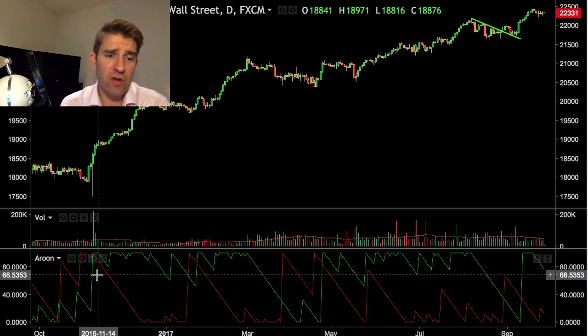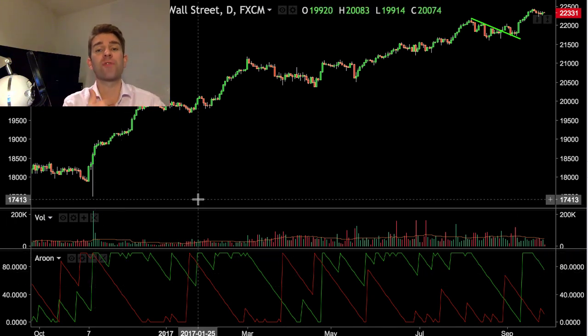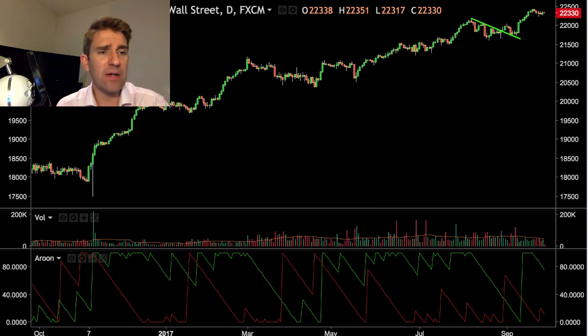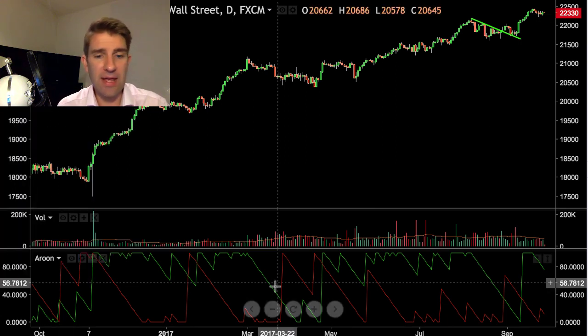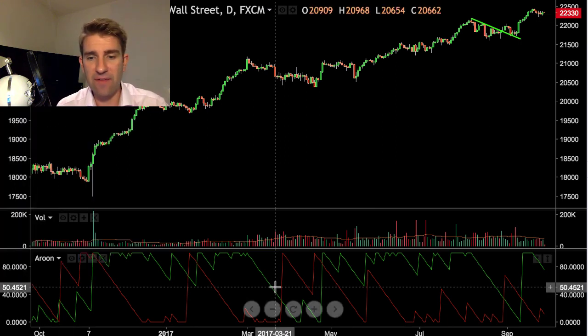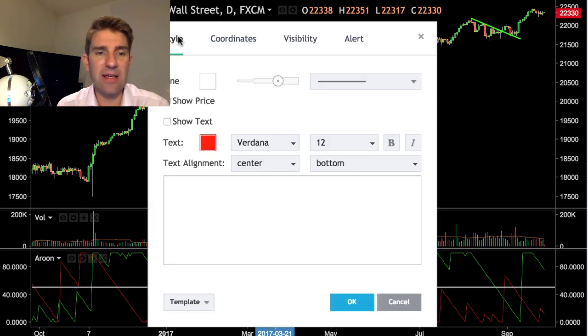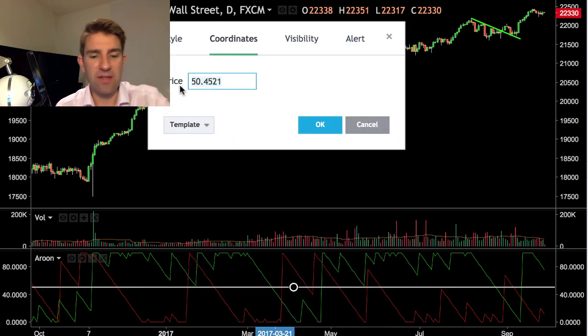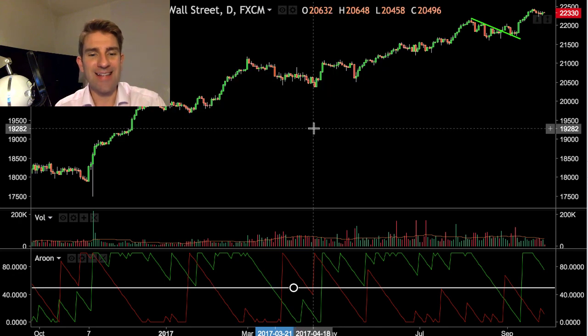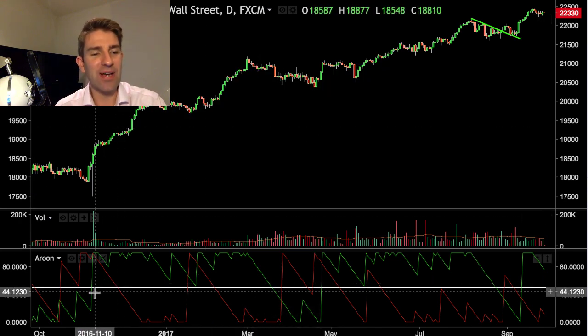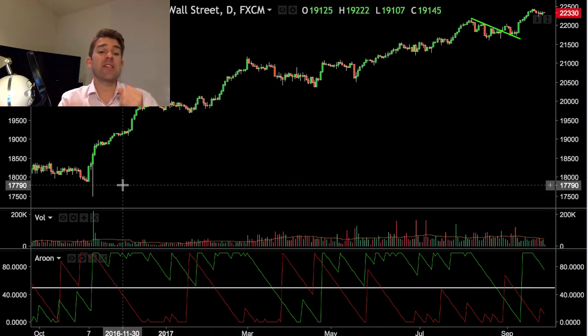environment. But if it's trending, the first stage we want to look for is the cross, where the up line crosses the down line. We want to see it cross a midpoint, and the obvious midpoint here is about 50. Let me just stick it in at 50 exactly, as I like to have it accurate. That's really telling us, okay, things are picking up now.